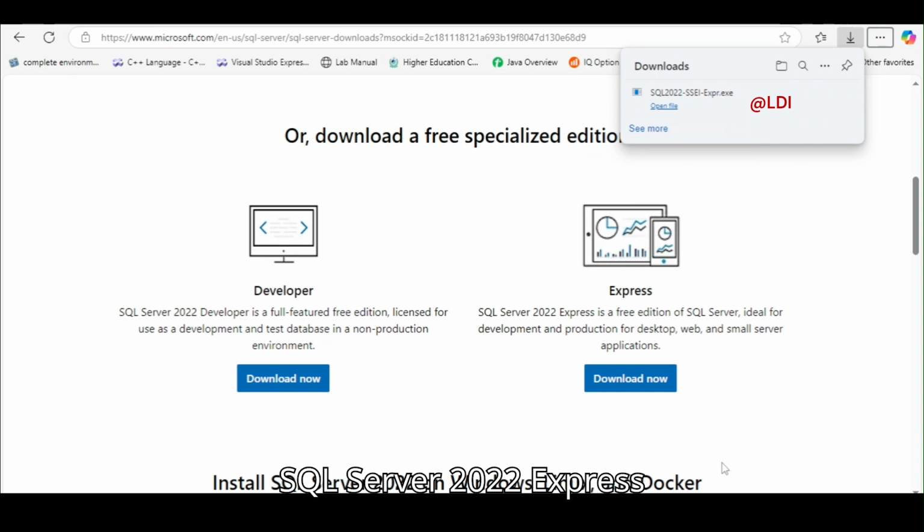SQL Server 2022 Express is now downloaded by clicking, and it has downloaded in the download folder. We move to our download directory for its installation.